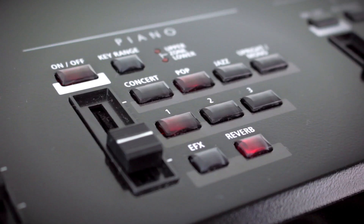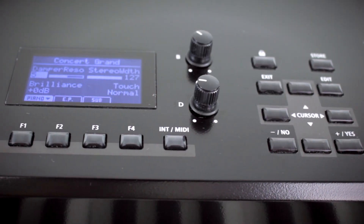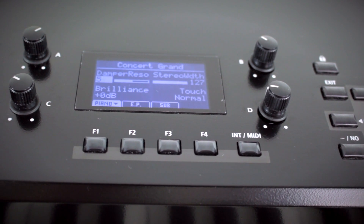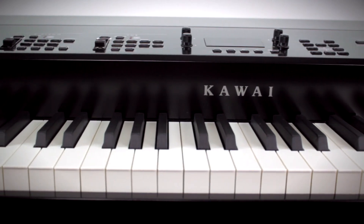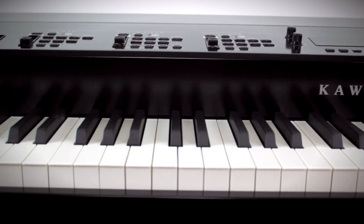The MP11 has 40 sounds and again they're just some of the best sounds you've ever heard coming out of a stage piano. This concert grand sound, for instance — it's bold, strong, rich, and it has body and can be so dynamic. And that's just the stock patch out of the box, before you get into the settings and start playing with the voicing of the hammers, or the degree to which the strings will resonate in sympathy, or even just the EQ that's sitting right here on the top panel. And that's just the first sound.